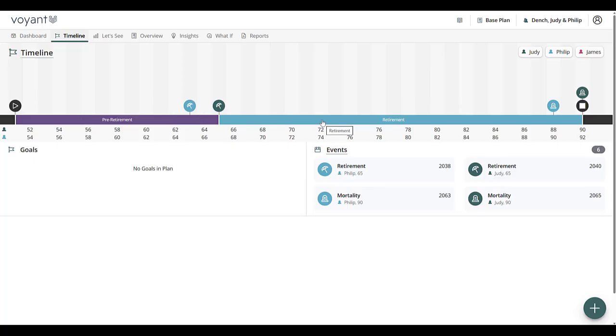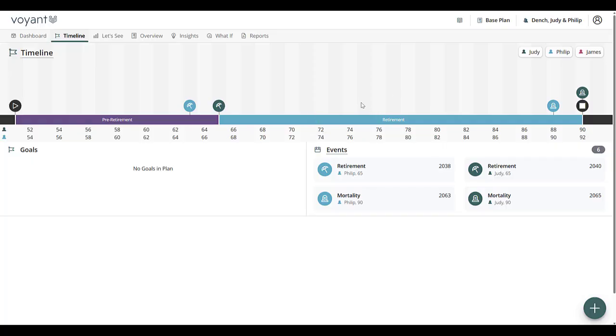There's no hard and fast rule about how you set up your timeline screen, so I'm just going to be showing you a few examples of how you might do this. The first thing that I'm going to do is break up our stages in 3 separate sections. We're going to have our pre-retirement, an early retirement, and a later retirement.